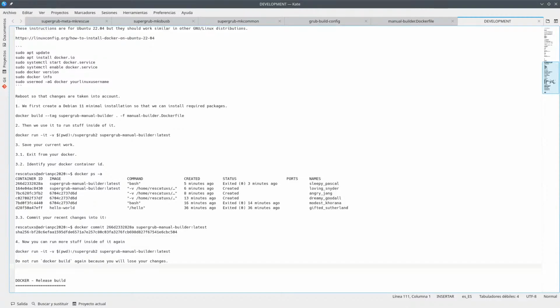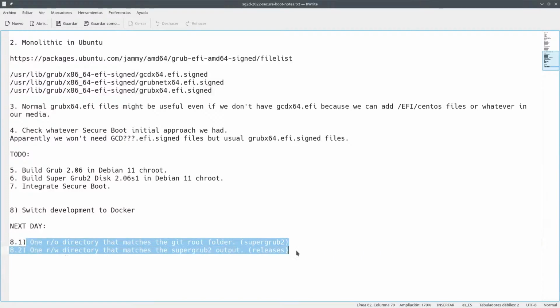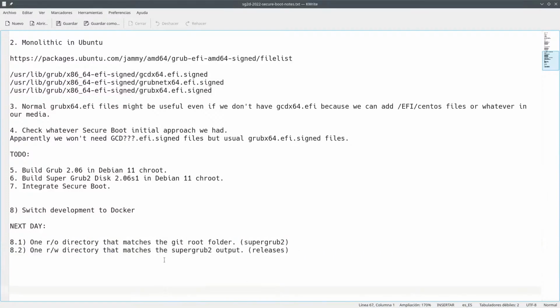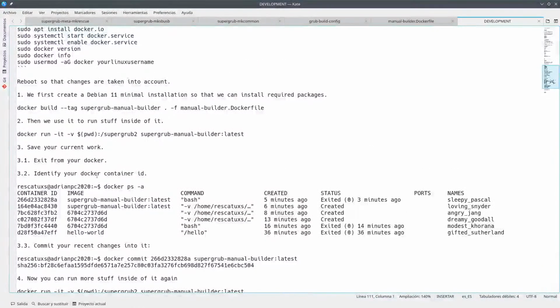But the thing that we wanted to do the other day was having a read-only directory and then a read-write directory. So maybe we should focus on this better than other things. Let me check. What I actually want to do is use this as read only on Super Grub.